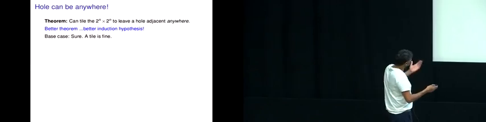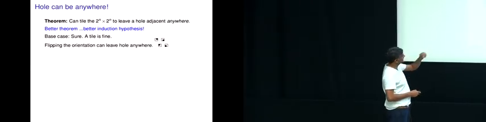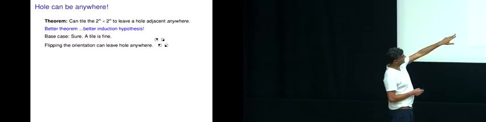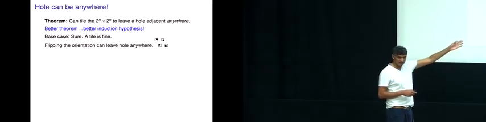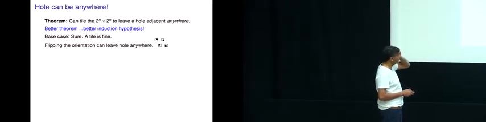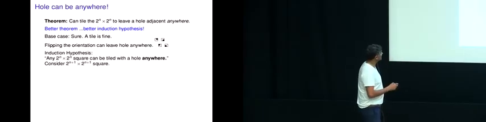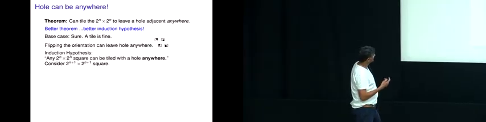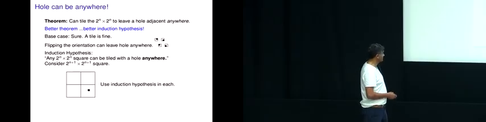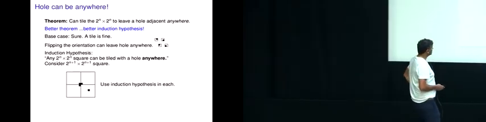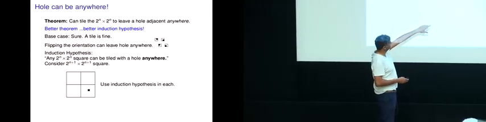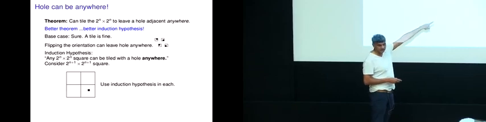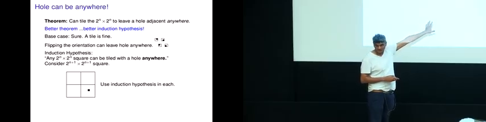The base case is the same. You have to see that you can put the hole anywhere, and you just change the orientation of the L, and you can put the hole anywhere you like, right? You just rotate the L. So the induction hypothesis said it can be tiled with a hole anywhere. So we do the same thing we did before. Now I'm just presuming that somebody pointed to this spot and says, put the hole there. It's an arbitrary spot. They could have pointed anywhere and have it be there.